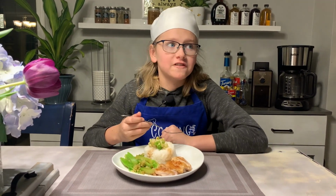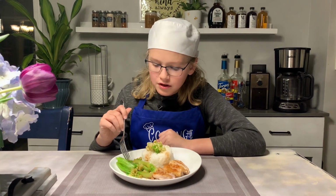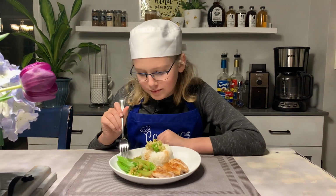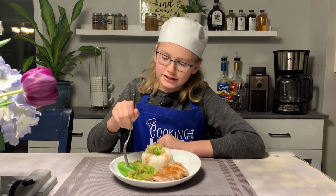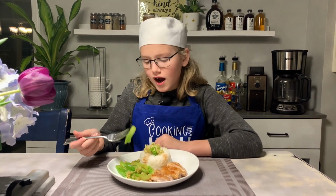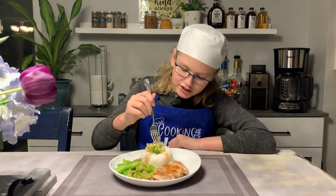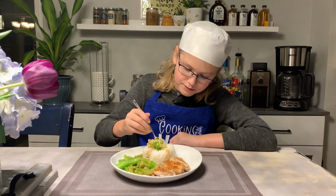Very good. It tastes kind of like broccoli and cauliflower, but not really because it's like a broccolini or like a cauliflower-ini, which I think is a very weird name. I think it's cauliflower and broccoli mixed with something, but I'm not sure what. Alright, now we'll try our rice. We'll just get some of the teriyaki sauce here.